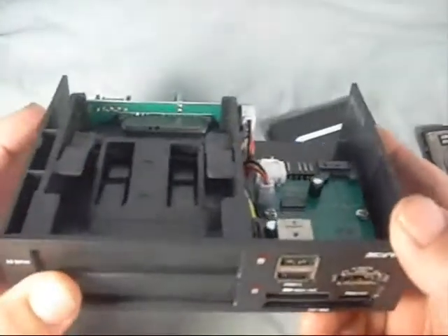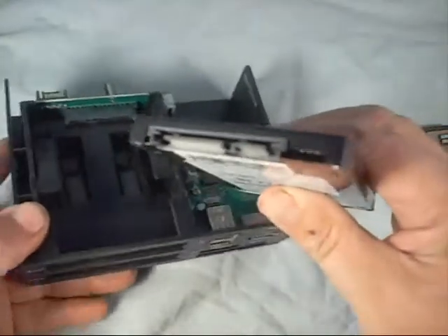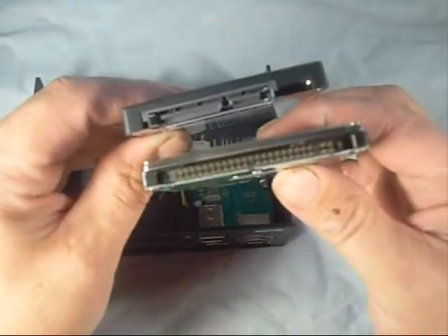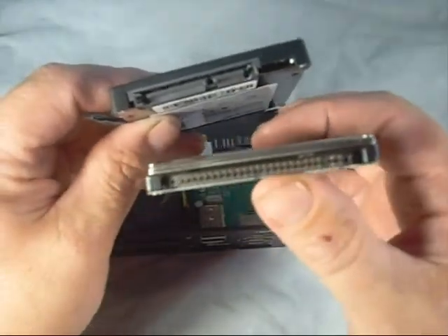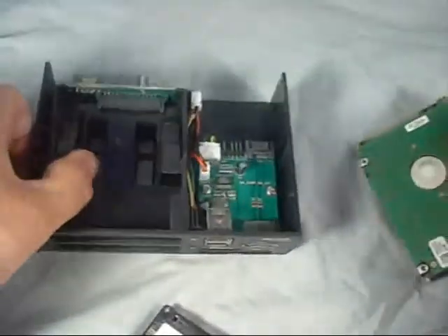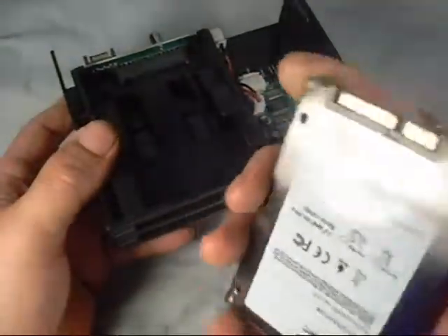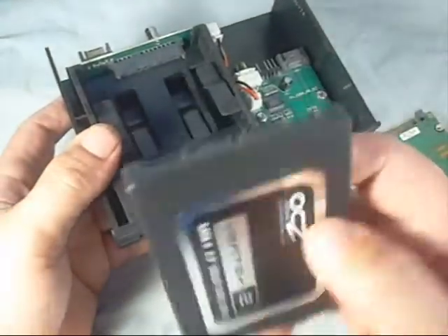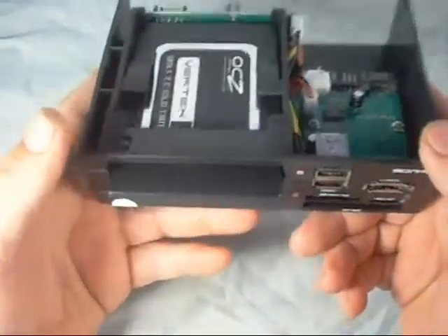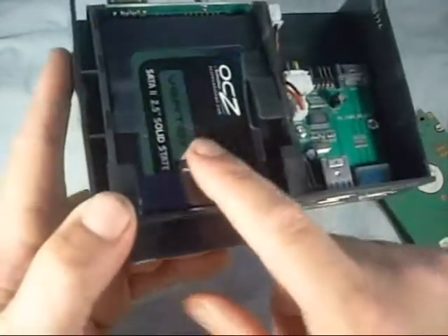For the connections on the 2.5-inch drive bays, it's kind of hard to see in there, but it's a SATA-type connection — a single row of pins going across. If you have an older 2.5-inch hard drive, most of them have a 50-pin connection. If you try to cram one of those in here, not only will you bend up the pins on your hard drive, but you could possibly damage the connection inside. So you definitely want to make sure whatever 2.5-inch drive you're using — standard hard drive or SSD — that it has SATA-type connections. It's very easy to insert: simply slide it in, you'll hear a click, and it's in. When you access it through My Computer or Explorer, you'll see the activity light as it reads and writes from the drive.